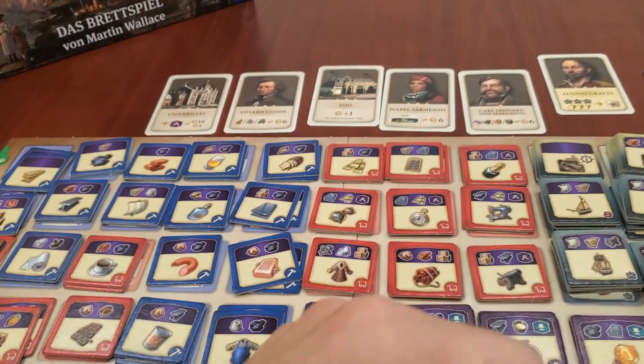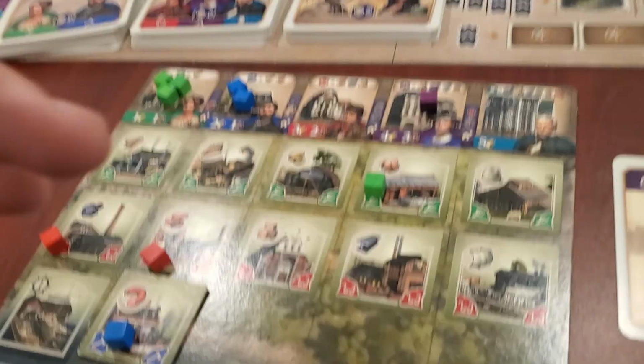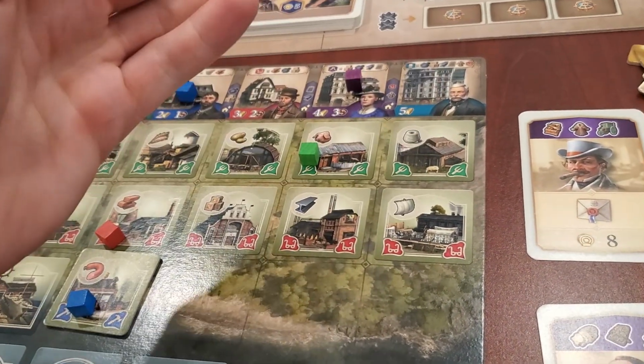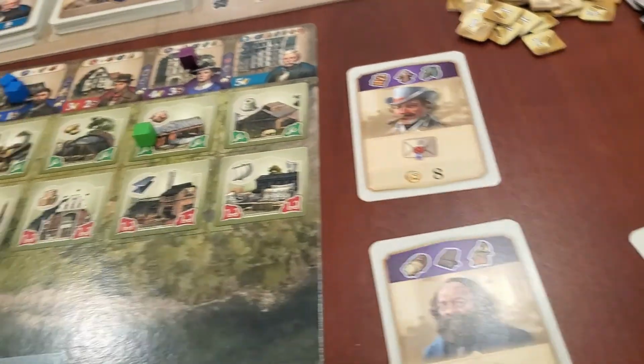So there's a huge tech tree with a ton of different things in it that you need to build on your board in order to put workers on, in order to play out these cards.